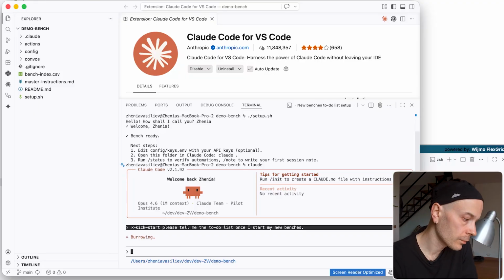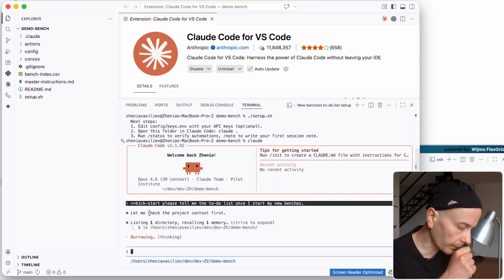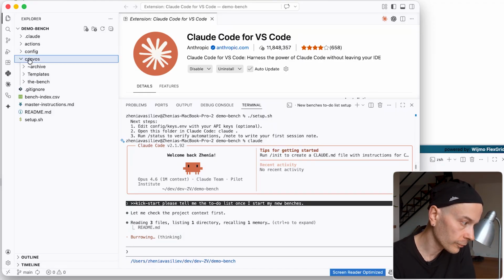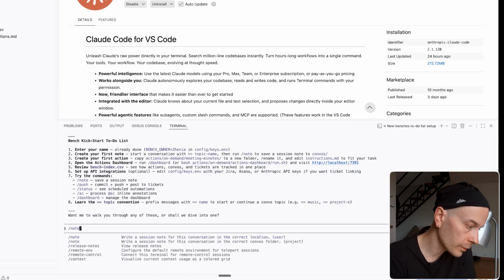Yeah. So ideally, in an ideal world, what it should do is create a new conversation when you create nodes. Basically, what you want is to run the node command.